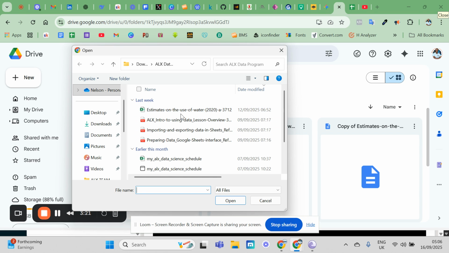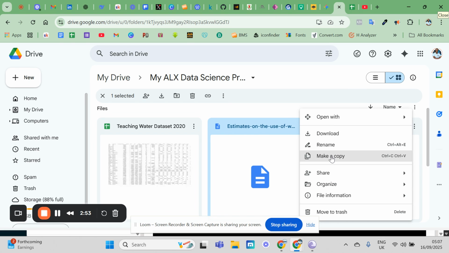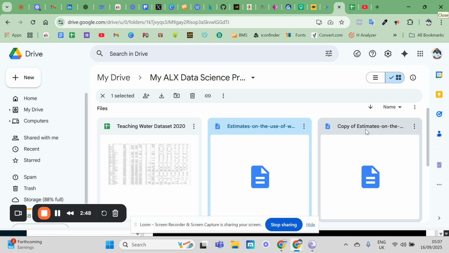So here it is. You click on it, and then you go to open, and then it leads you straight into your Google Drive. So here you are. This is the file here. Now, when you get here, what you can do is to create a copy of it so that you do not tamper with the actual data that is embedded there. So you just click here, and then you do make a copy. When you click on this, it creates this new copy for you. That makes it much easier.